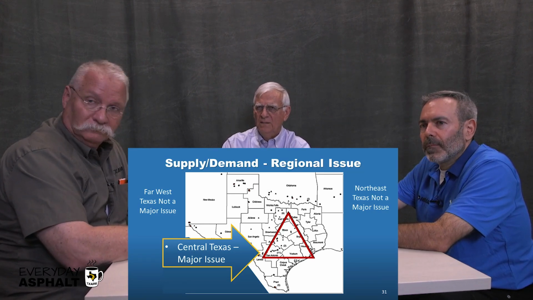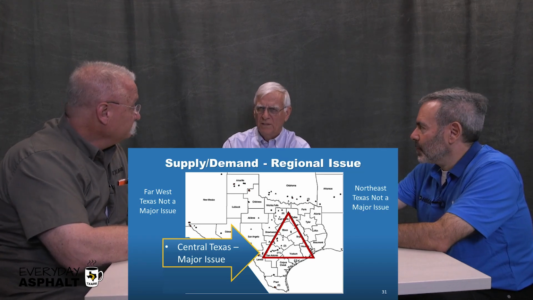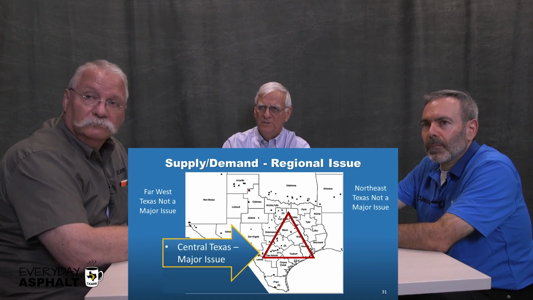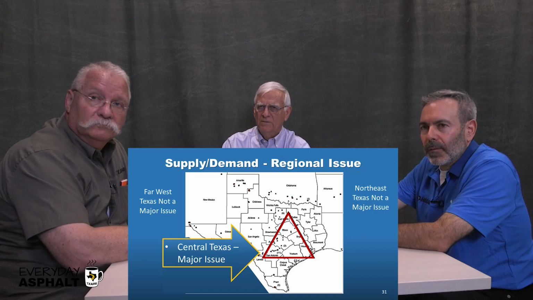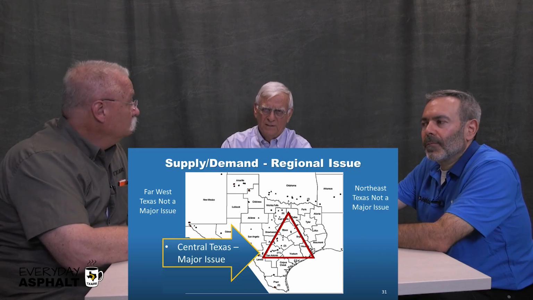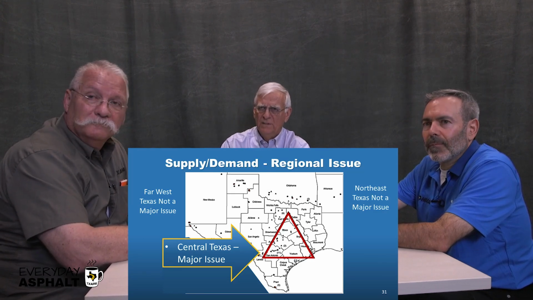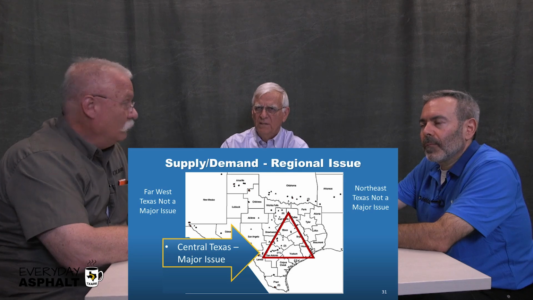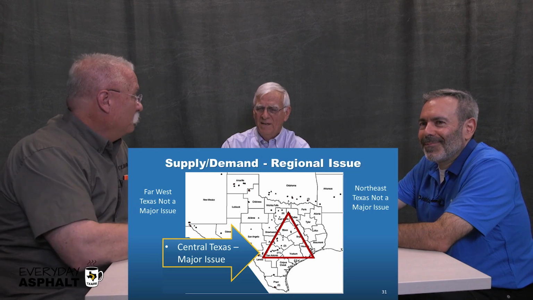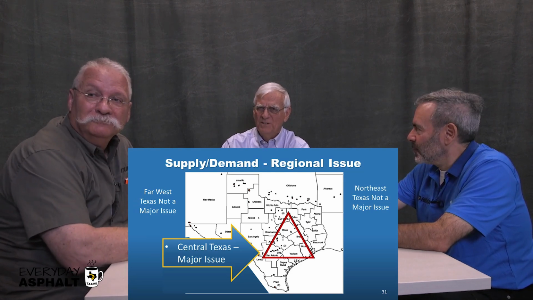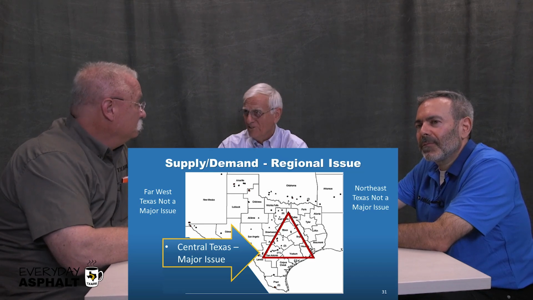remaining, and there's a natural lightweight material, volcanic material that's used for chip seals and other things. And then far west Texas and El Paso, there's granite, diorites, andesites, and those kinds of igneous rocks in those mountains that do give you some SAC A aggregate sources. So it's a long haul in that area. It is a long haul to the middle of the triangle, and the same thing down in Rio Grande Valley. There's some gravel deposits down there that meet SAC A and scattered around that area, and it's a long haul too.